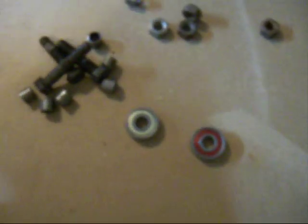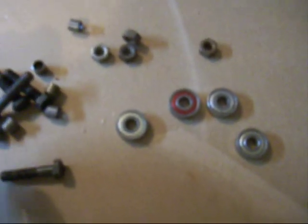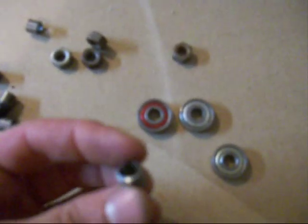So I cut these out, and I got some miscellaneous stuff here. I always tend to save all the scrap, but I got some little bearings here from, I don't know what these are from exactly, but probably something out of a rollerblade or a skateboard maybe. But I got these little tubes that I was able to cut off on a lathe, which you could use a tubing cutter or anything like that.